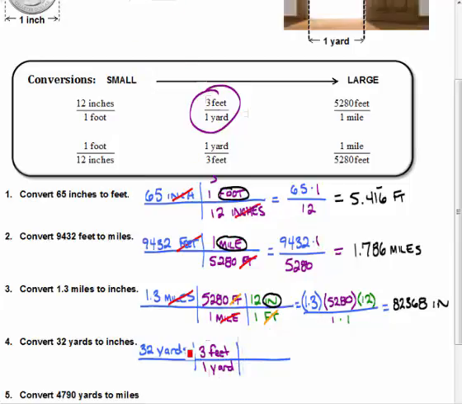And the yards divide out. Now I have feet, but it's not what I wanted. I want inches. So now I've got to convert from feet to inches. So I have 3 choices for feet. I could use that one, or that one. But which one of these will help me convert to inches? It looks like this last one right here, 12 inches in 1 foot. So if I put 12 inches on top and 1 foot on bottom, you can see here the feet divide out.